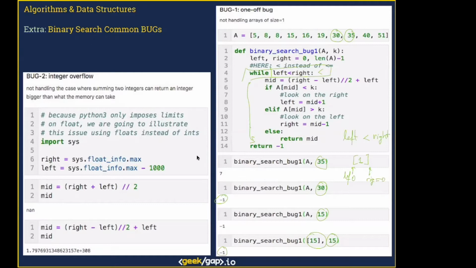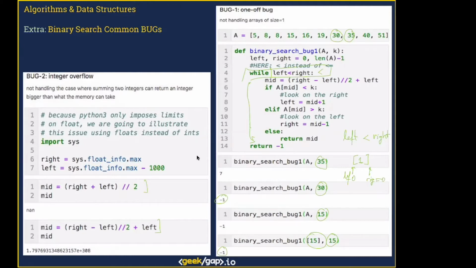So what is happening? These two formulas, mathematically speaking, are equivalent, but computationally speaking, they're not. The reason is, let's say we initialize the right with the maximum size. Let's say we had as input a very, very large array to search.